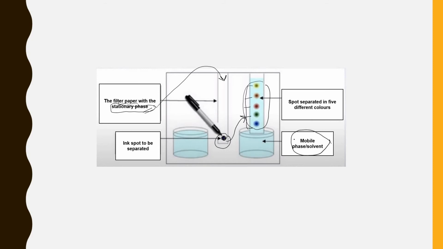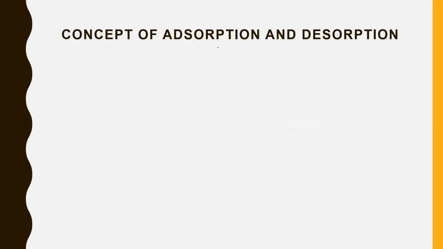But of course, when we talk about the solvent, it also has polarity, for example. So there will be an interaction with the mobile phase also. I hope that you really understand this part, the difference, and also that the separation always occurs in the stationary phase. So when we talk about the stationary phase and mobile phase in chromatography, you cannot run from the concept of adsorption and also desorption.